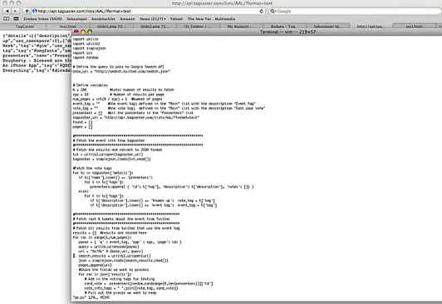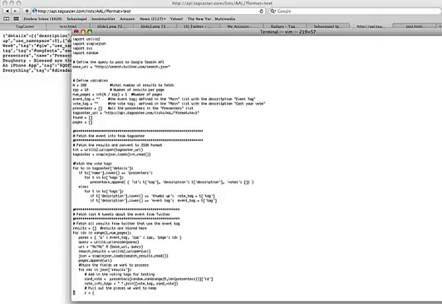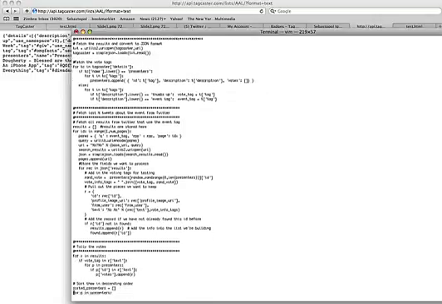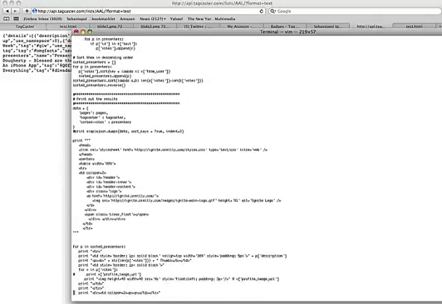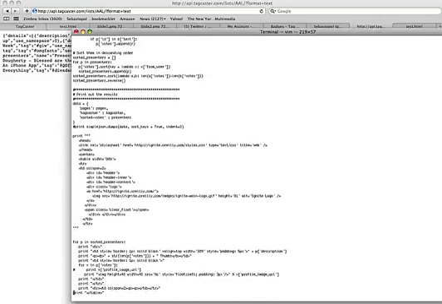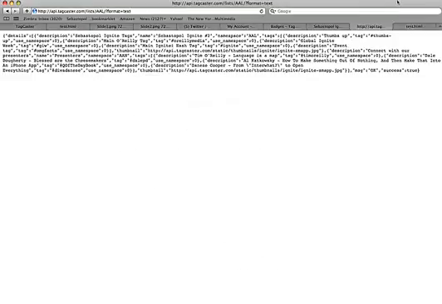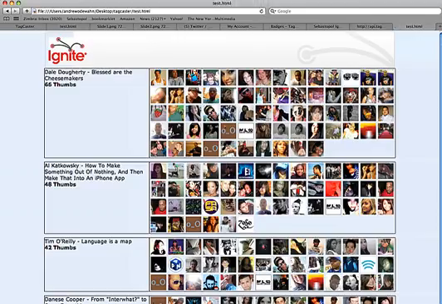And then it will go through and use the Twitter API to pull out all the occurrences of when those tags have been used. So it'll search for Ignite Sebastopol, then it will look and see who got a thumbs up, which presenter was given the thumbs up, and it computes some tallies, and then it will generate all the HTML that's necessary to create this nifty little visualization of the results.